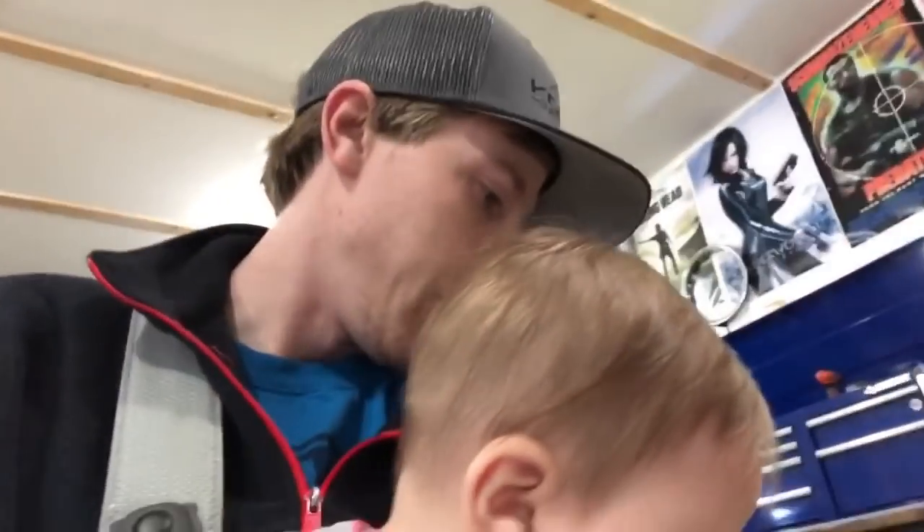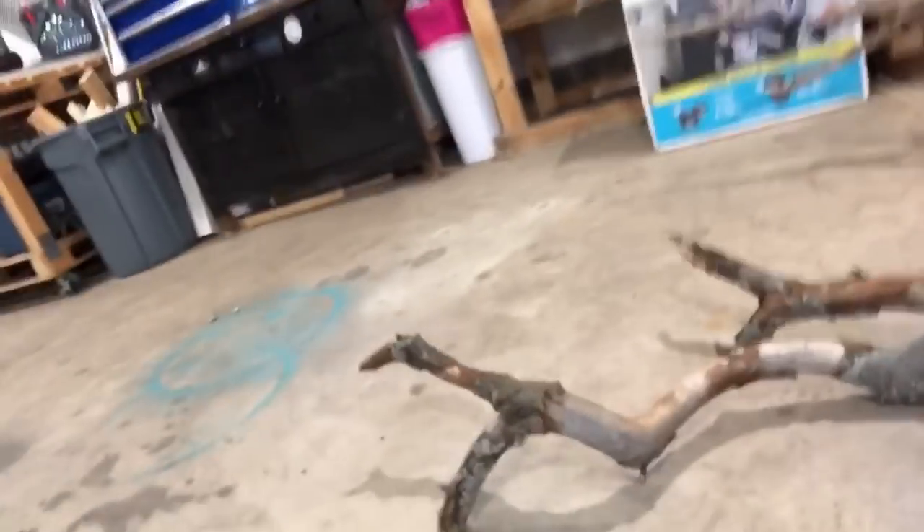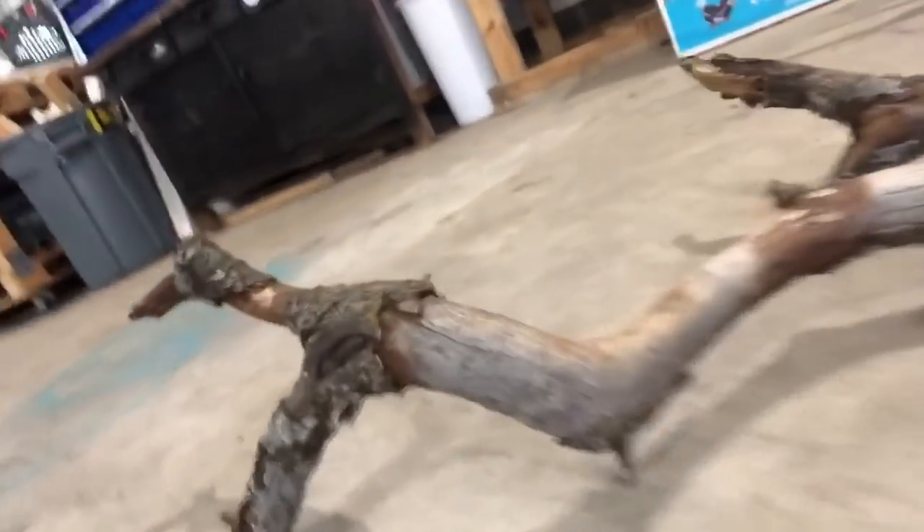That stump was from another video. And here's a different piece of wood I found just in my yard — it fell out of a tree. I'm pretty happy with this piece. It literally fell on the ground; it's just a tree branch. It has some bark on it, some bark not on it. Basically I'm going to scratch the rest of the bark off and throw it in a tank.